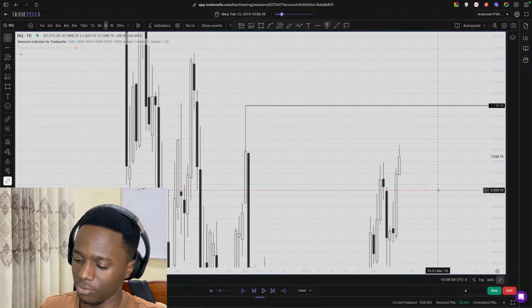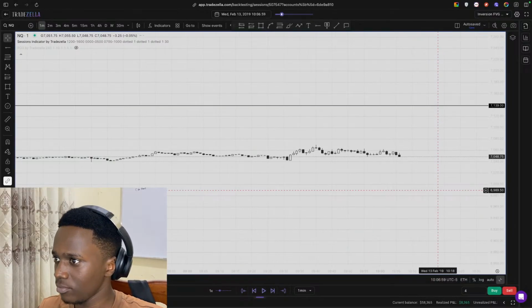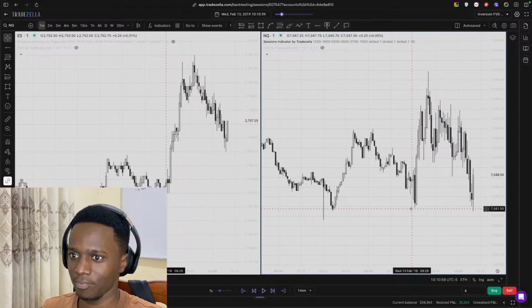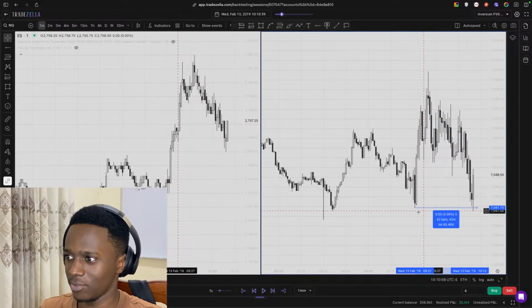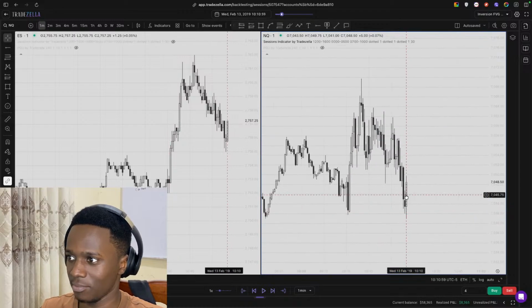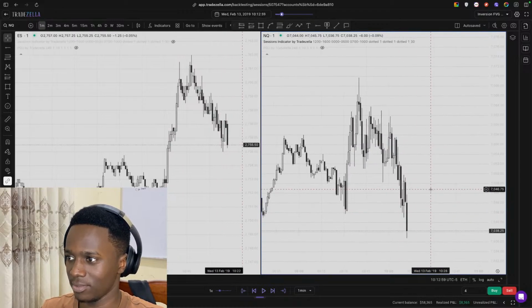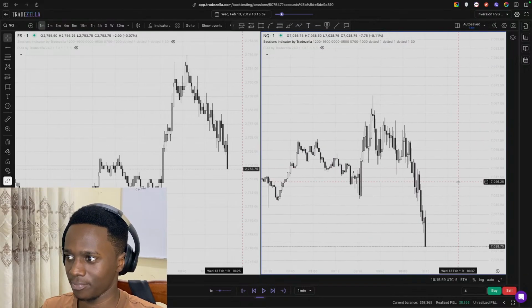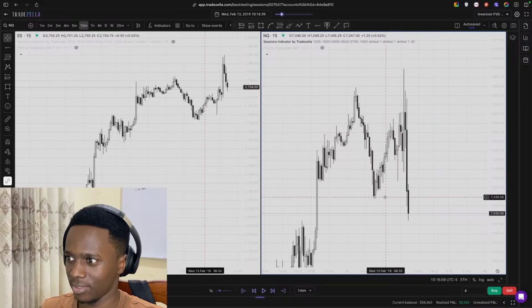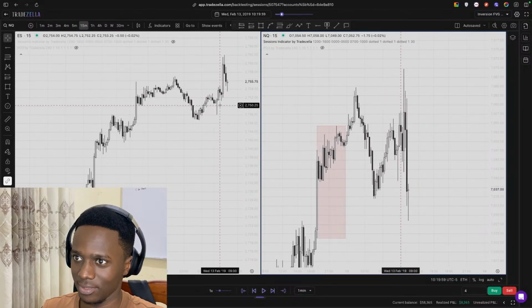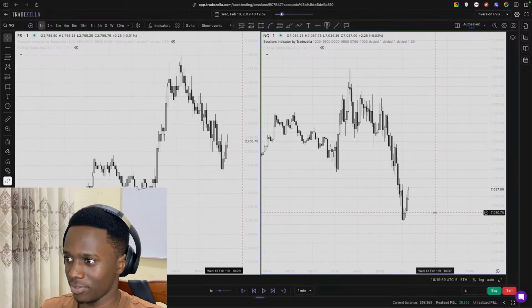But let's just wait for price to show the possible opportunities instead of trying to figure it out ourselves. I have a good run on this low here. It's the 931 low, and then price embraces this gap, but that was too quick to be considered an inversion, I think. I don't know. And then we get another run here with a crazy SMT here.